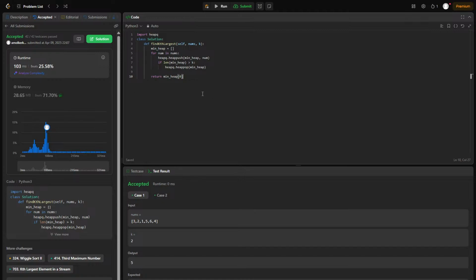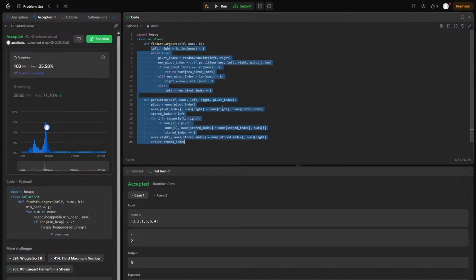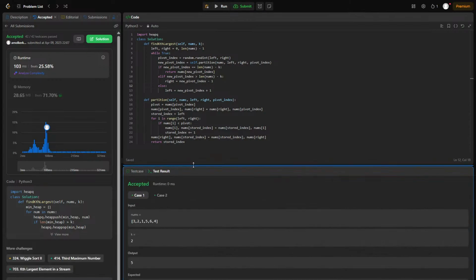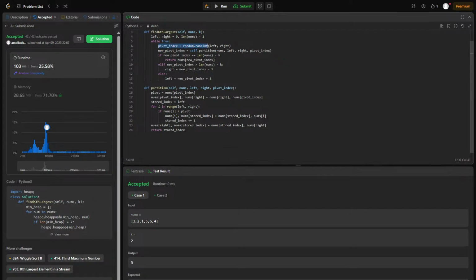Let's see what my previous solutions were. Left pointer, right pointer. What is this? Pivot index.